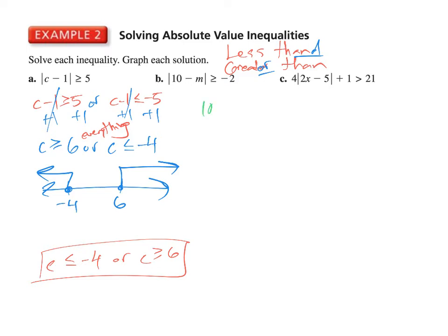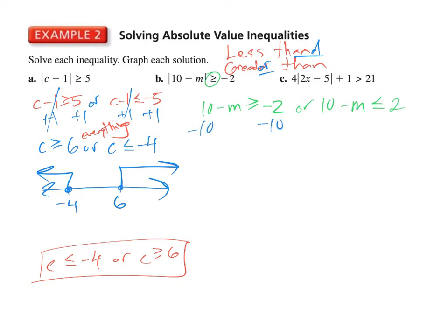I have 10 minus m is greater than or equal to -2. 10 minus m is less than or equal to +2, right? Because we have to take the negative case, all right? And the absolute value is isolated here, so I look at the sign, and it's greater or equal to, so they'll be connected with an OR. And let's solve this now.